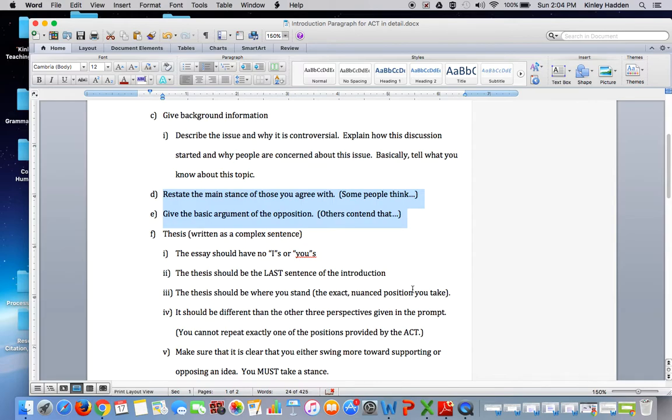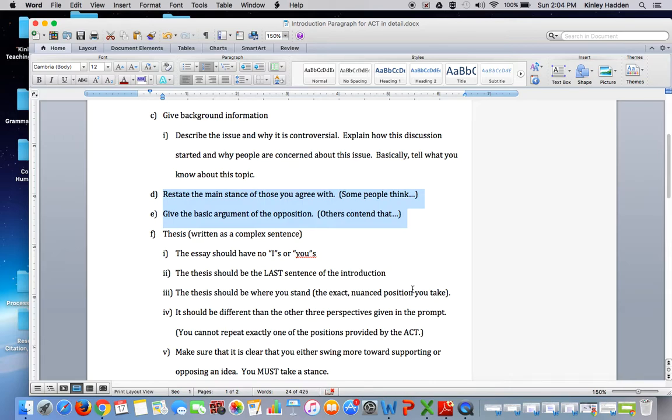All right, now we're to the thesis statement. The thesis statement is your final position on this, what you're going to be arguing throughout the rest of the paper. You do have to present the thesis statement in the last sentence of the introductory paragraph. It should be one sentence. So you have to get at exactly what your nuanced position is.